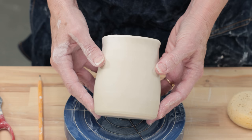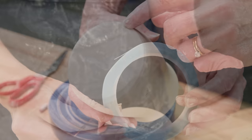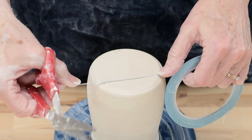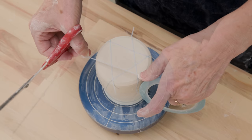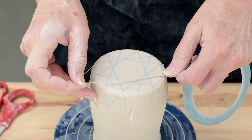Here's the cup for the first project. I threw this on the wheel and let it dry to the bone dry stage. For the aesthetics of the first project, I recommend beveling the edge around the foot with the pointed wooden tool before wiring it off, as this tends to highlight the design. I'm using auto detailing tape about an eighth of an inch wide. I centered the cup on my banding wheel and used the lines on the head to divide the foot into thirds. I stretched the tape across the foot to connect each mark, continuing until I had a triangle of tape. I marked the center of these three sides around the cup's edge and again stretched the tape across the clay to create a six-sided star. I marked the center of each of those sides and stretched the tape to connect every other dot, continuing connecting the dots until I had a series of four interlocking triangles across the bottom.